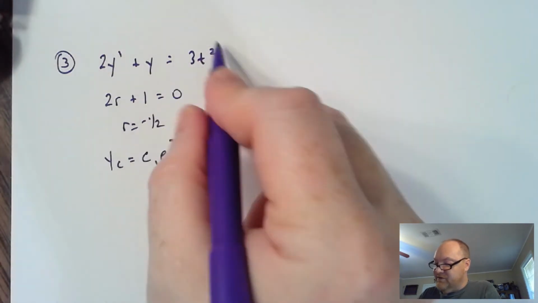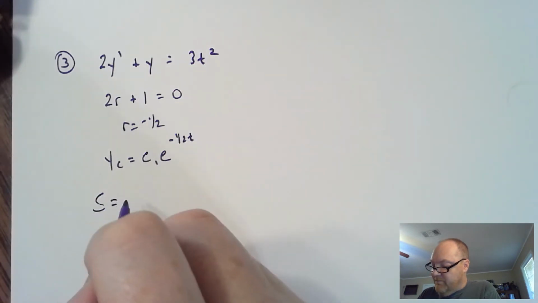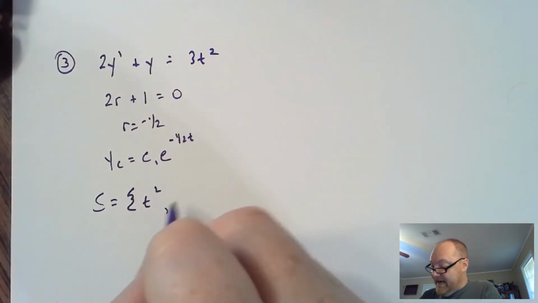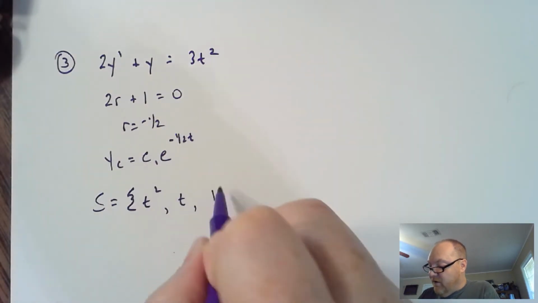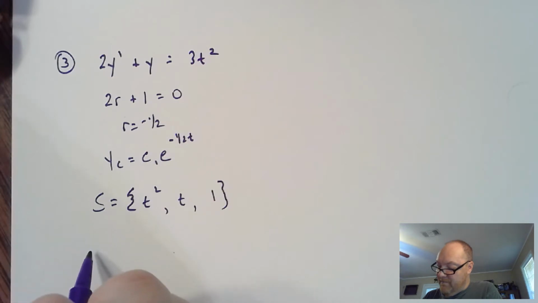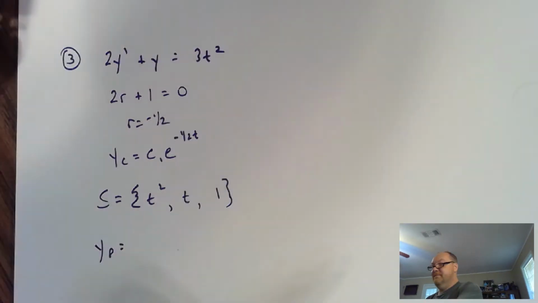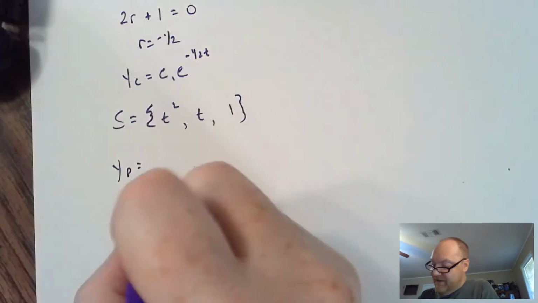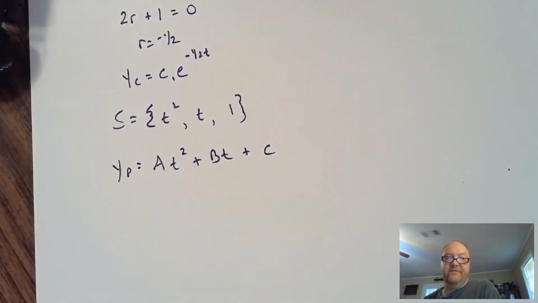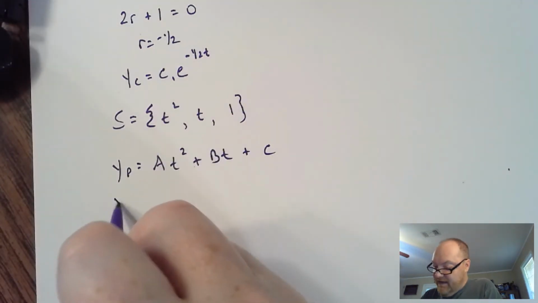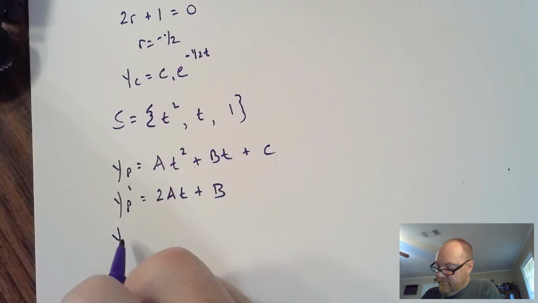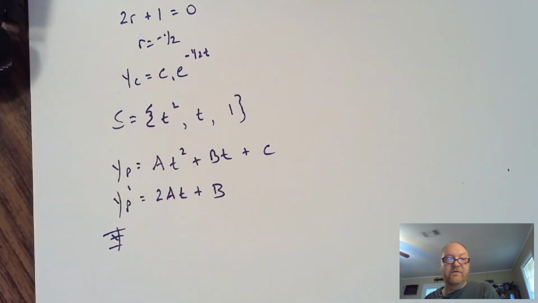Let me deal with the particular solution portion. So my solution set needs to have a t squared in it. And again, I don't know that it didn't have a t to start with or some constant. So I have to allow for all those possibilities. So my particular solution, I'm going to represent as at squared plus bt plus some constant c, right? A linear combination of these three things. And we need derivatives of each of those. Actually, I only need the first one, don't I? Because I don't have a second derivative in there.